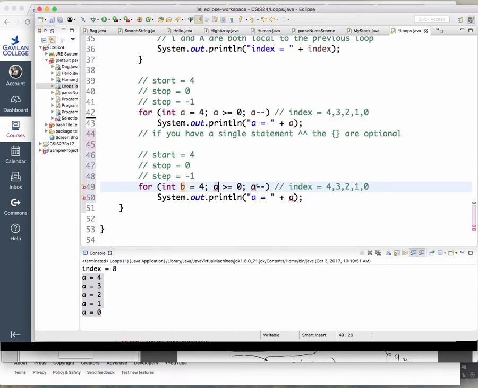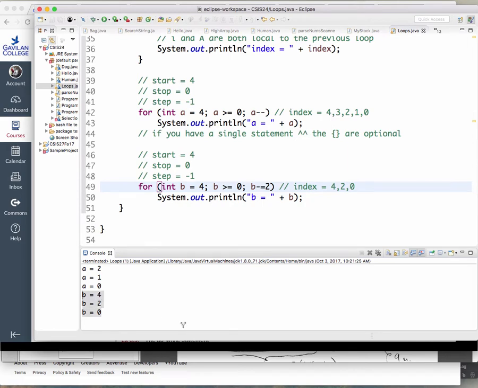B. Okay, so I want this thing to go 4, 2, 0. 420, that's it. Okay? Help me out. Starts at 4. Still starts at 4. Yeah. Minus equals. Minus equals 2. All right, run this thing. And here's my B. 420. Okay?